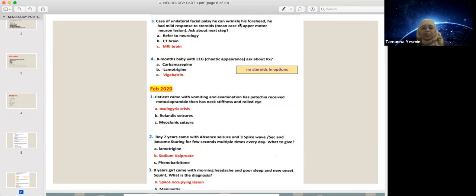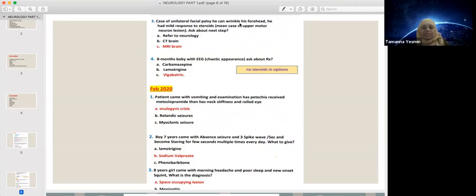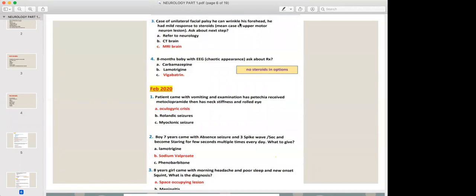Do you know that sometimes West syndrome may be idiopathic? Sometimes it is associated with a syndrome. What is the syndrome that West syndrome is most commonly associated with? Tuberous sclerosis. Yes, very good. If tuberous sclerosis is combined with West syndrome, the drug of choice is vigabatrin.